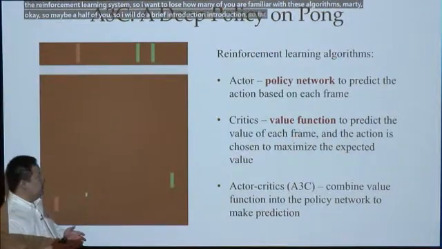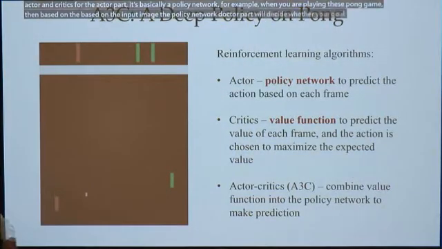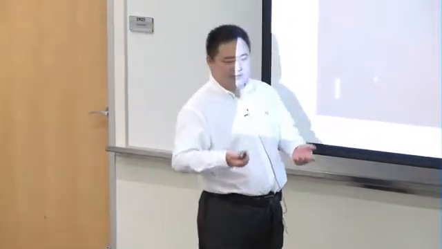A3C is a combination of actor and critique. The actor part is basically a policy network. For example, when you are playing this Pong game, based on the input image, the policy network, the actor part, will decide whether you go up or go down. So the decision is totally based on the current state itself. Then the critique part will compute a value function to evaluate, if you take some action, how much reward you will get in the future, in the long run. So one is instant: the actor part is only based on the current frame, and the critique part will consider the reward in the future. If you understand, right? If you don't understand, then you can just take it.